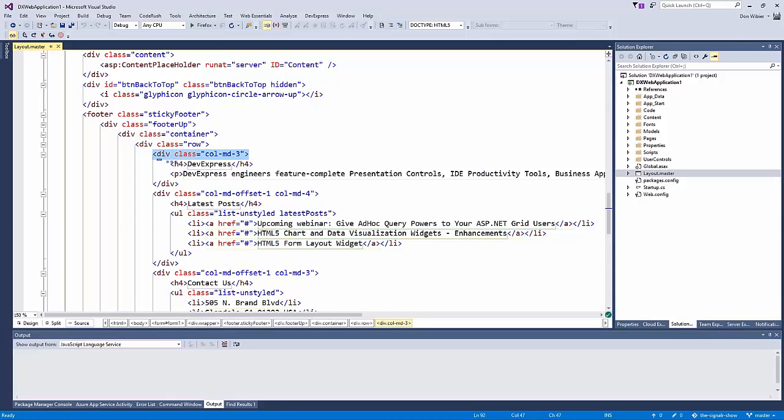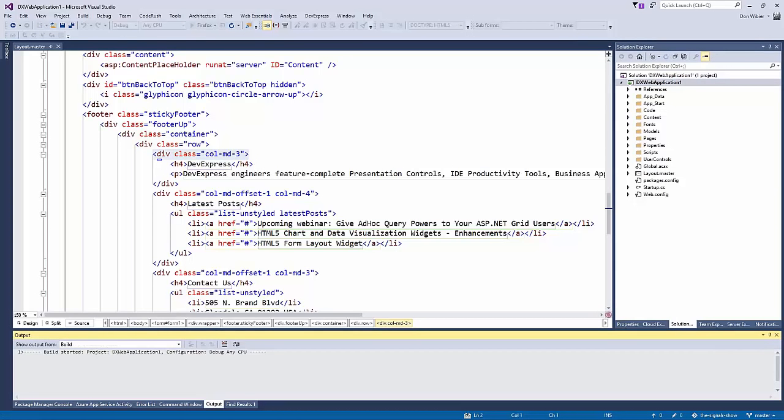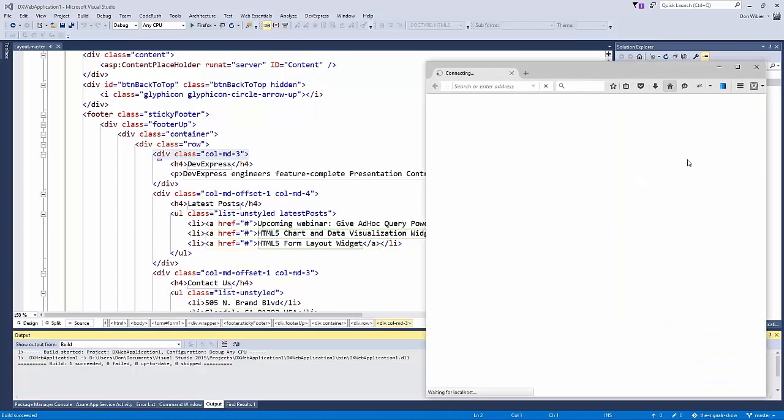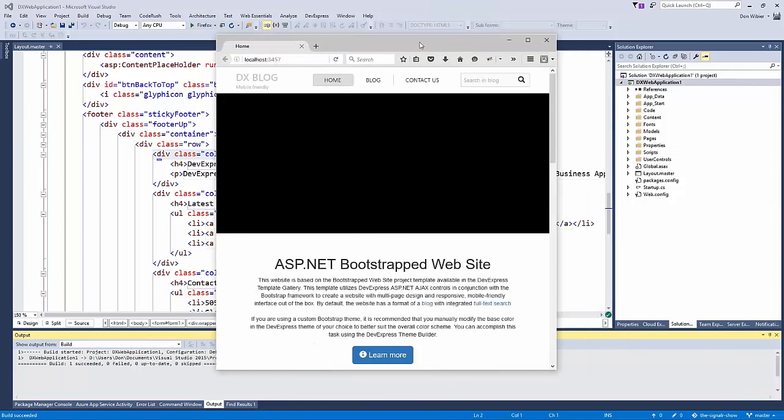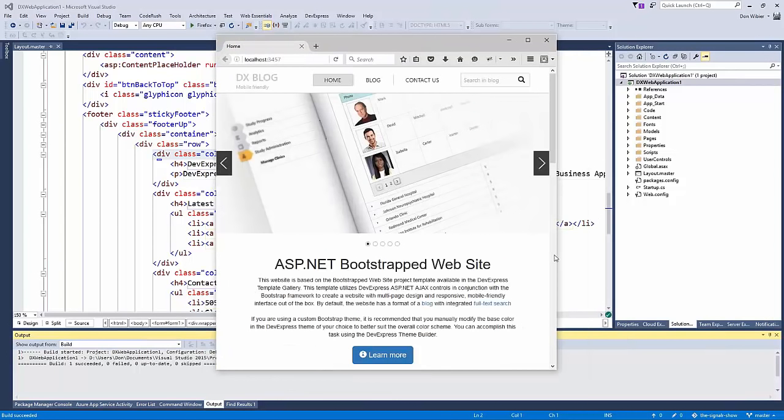All right, that's great. Can we see what it looks like? Absolutely. Let me run the application. It will actually give you a really nice little blogging demo site, which includes a couple of nice things. And once the project starts up, I'll resize it and you'll see what happens. So here it is, and here we are.